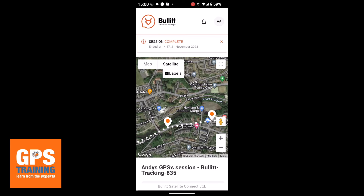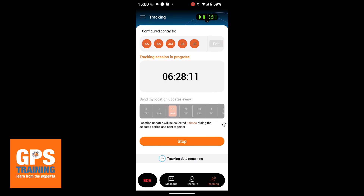So I've really enjoyed doing the beta test today. Everything seems to have worked well. The battery life on the device when I started was about 96% and it's gone down to about 93%, so it's used about 3% battery. But remember, I did have that set on the 10-minute tracking. I could have set it to send every 20 minutes, which I'm assuming would save a bit more battery. So it hasn't been launched yet, but I thought it was nice just to show you that this feature is coming and we will have tracking.